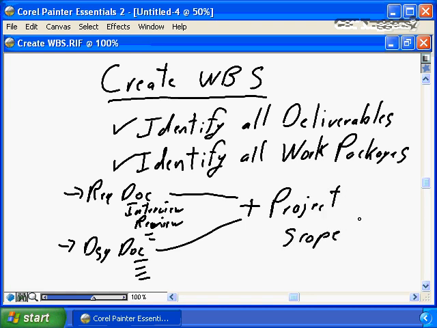So this is very much a building process. First, we define the project scope. Then we identify and create the WBS, identifying all of the deliverables that are required to produce the project scope to allow our project to satisfy and complete the expectations of the business for the project, and then identifying all of the work packages, the work elements that are going to be completed by our team members that are necessary to produce the deliverables.